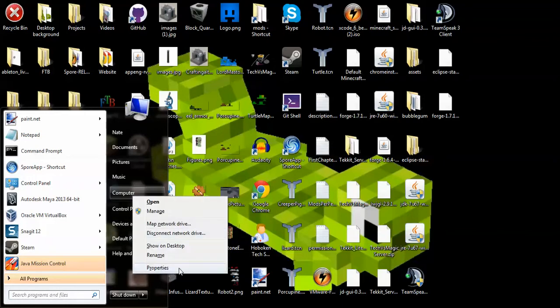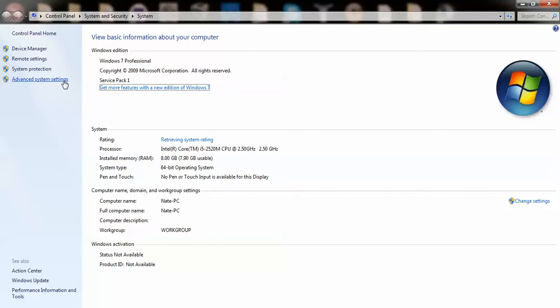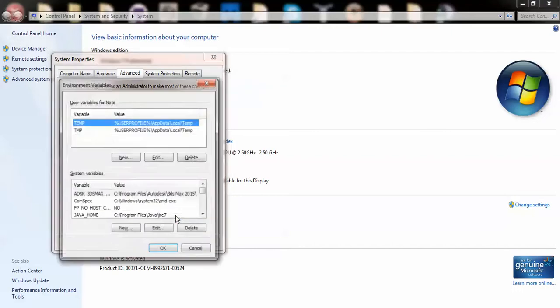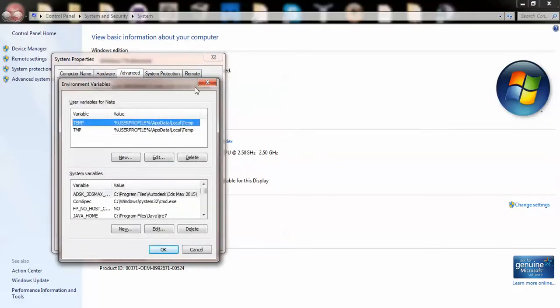This is for Windows. Properties, Advanced System Settings. It should take you to this Advanced System Properties tab. If not, it just opens this. Go to the Advanced tab. Click Environment Variables. You should get this.